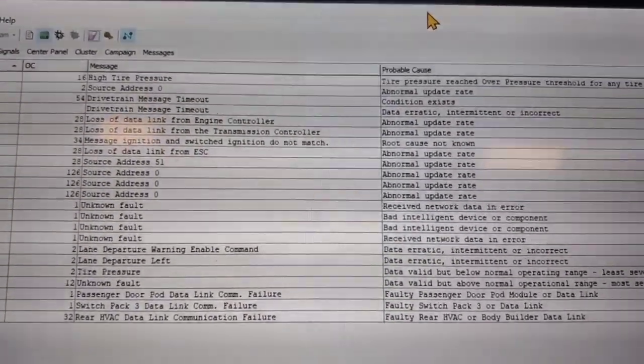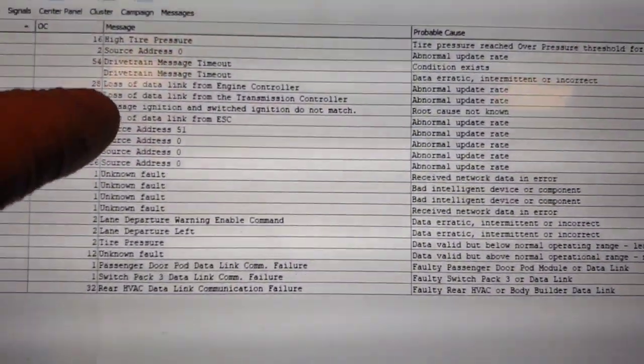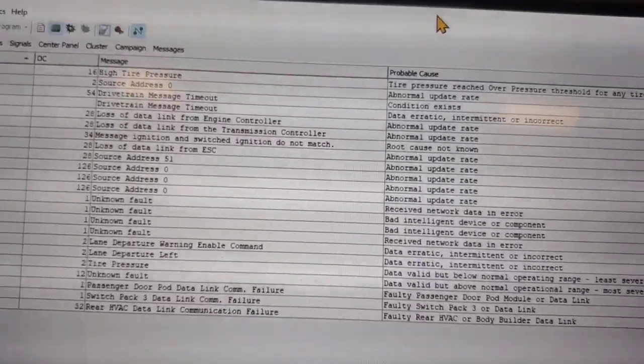There's a common module that I'm going to be looking for intermittent, which is behind this panel, which is the body control module. I'm going to remove that bolt right there, the one back there, and then there's one in here, and that'll come off just to check the body controller, see if we have any corrosion or anything, since it's an intermittent problem, but it's happening quite often. 28 counts, 34 counts, 54. So yeah, we'll get looking at that.